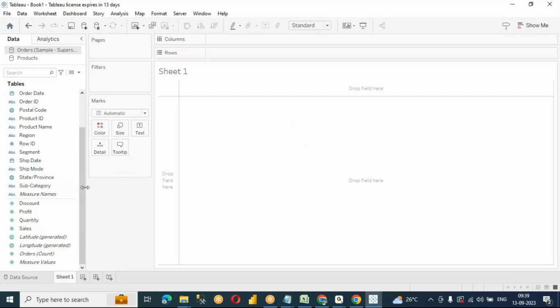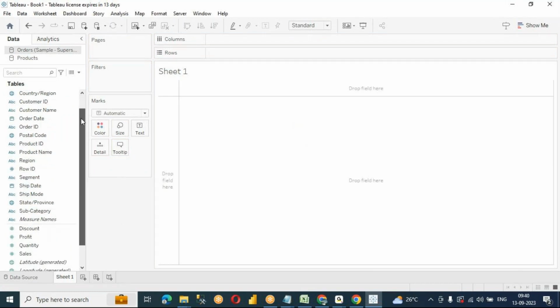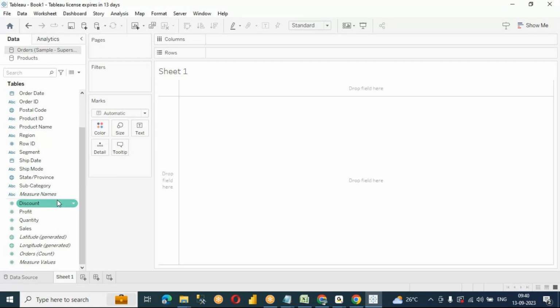Okay. Now look at the fields, how they are segregated. So these are all under dimensions. Now if you scroll down, see the last one will be measure names. After that, you can see a thin line here, a thin line after measure names, and then the remaining fields come here. So the fields which are numbers, most of the time it is numbers. I don't say 100% numbers come here, no, it is only 99%. I'll tell you where that 1% is.